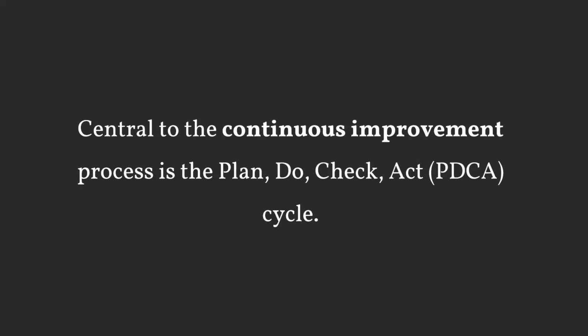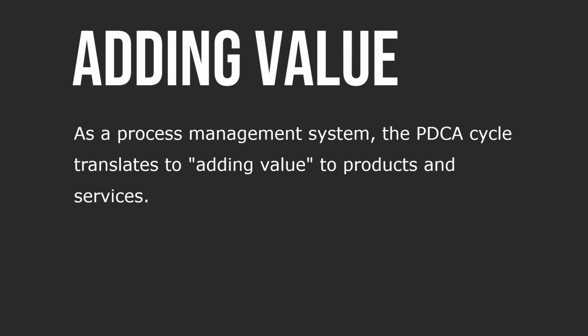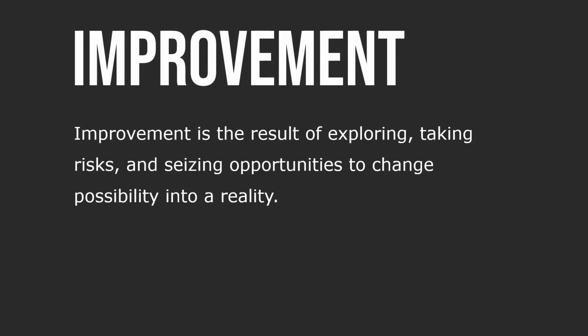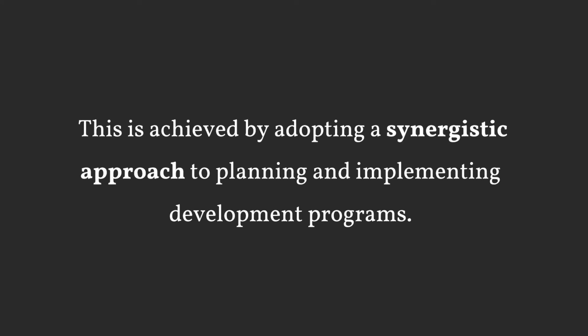Central to the continuous improvement process is the plan, do, check, act, or PDCA cycle. As a process management system, the PDCA cycle translates to adding value to products and services. The entrepreneurial spirit reflects a commitment by an entrepreneur to improve continuously and to experiment and seek innovative ways to serve their clients better and satisfy their needs. Improvement is the result of exploring, taking risks, and seizing opportunities to change possibility into reality. This is achieved by adopting a synergistic approach to planning and implementing development programs.